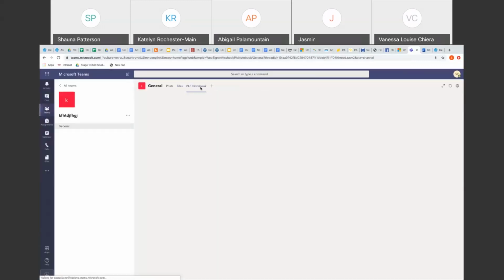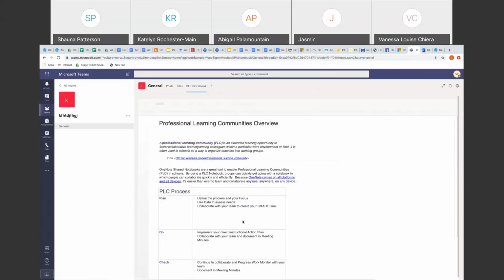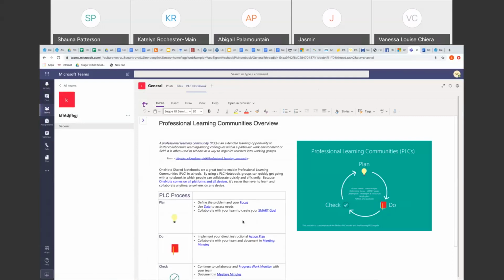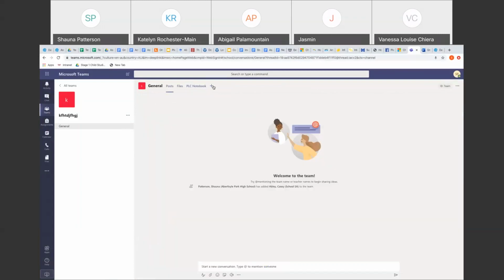There is a notebook option. Whether or not you choose to use that is up to you. I might recommend that you use this aspect to take class notes. So perhaps in our next lesson, if I'm going to do a little bit of further discussion about this, you might take some notes in this section. But the post part is just as effective.